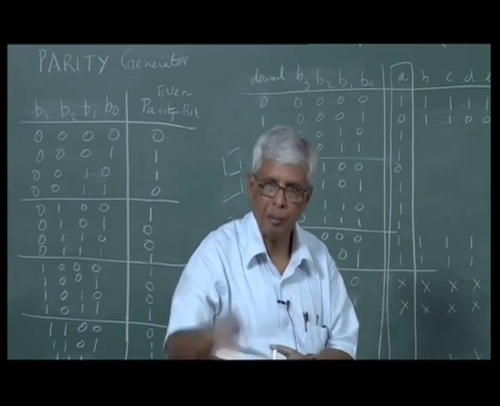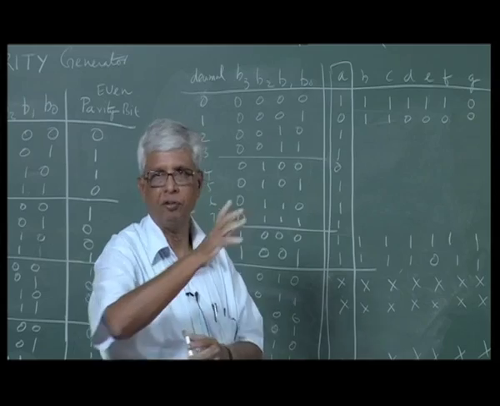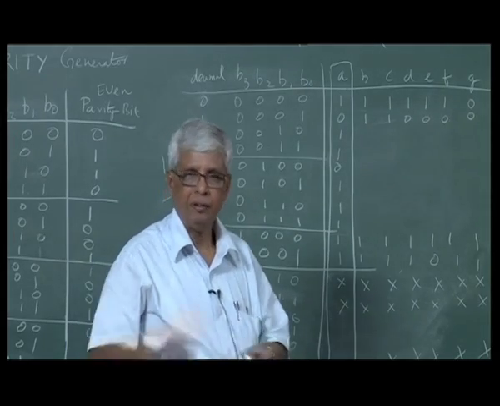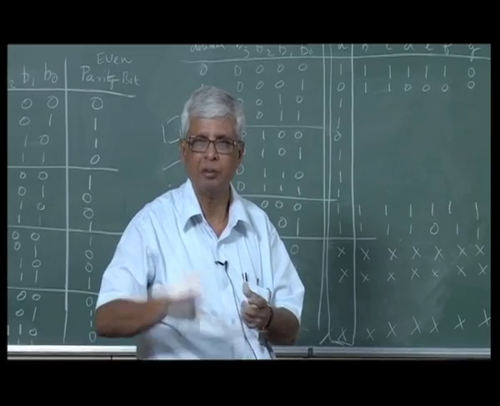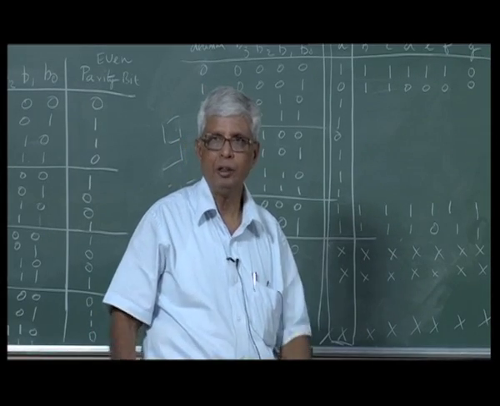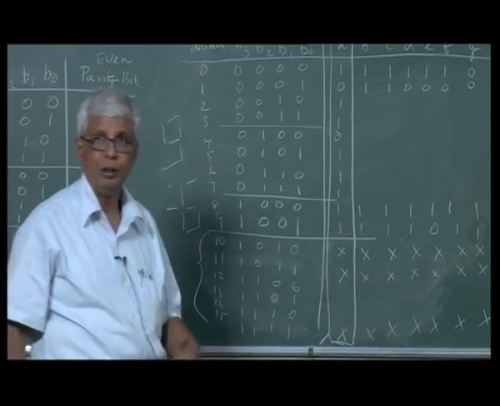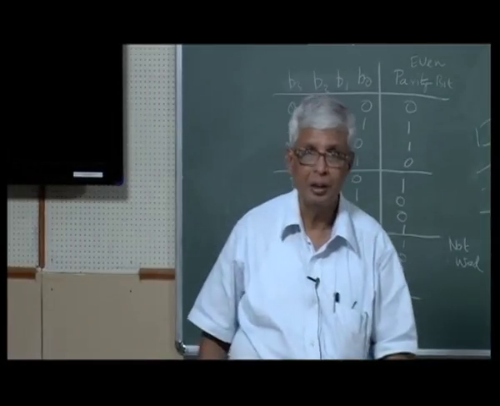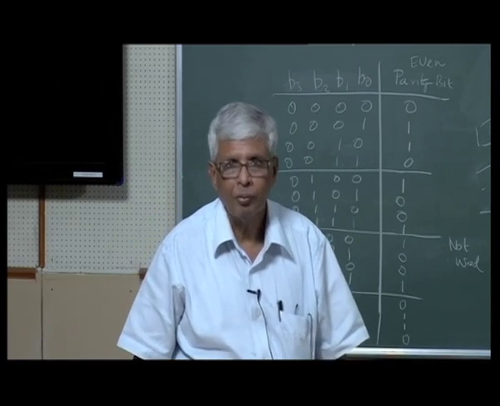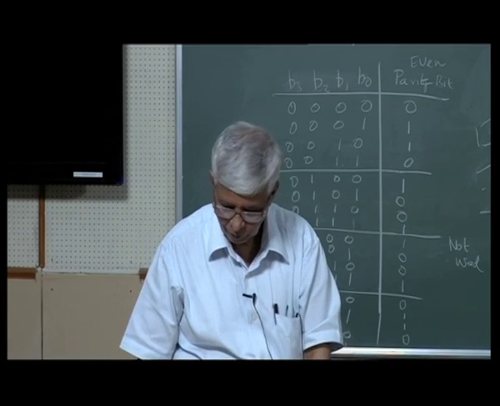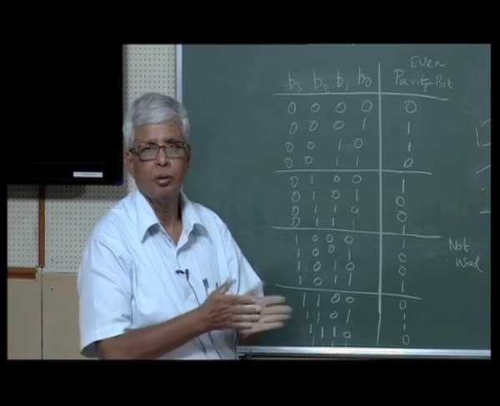Then you can do it for segment B, C, D, E, F, G. Then you can have individual circuits designed for A segment, B segment, C segment, D segment, E segment, F segment, G segment. And then you can make a decoder. This is available as a single IC. I want you to know how it is done. But you can go and buy in the market a 7 segment display decoder. Maybe it costs about 12 rupees, 10 rupees, even less than that.